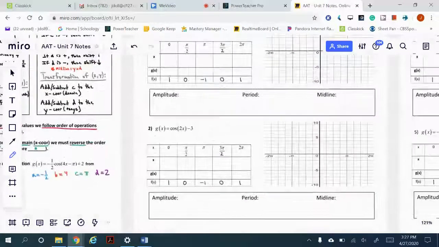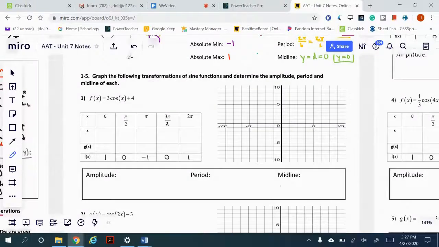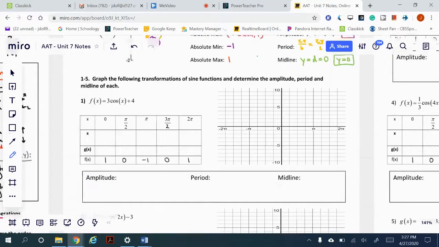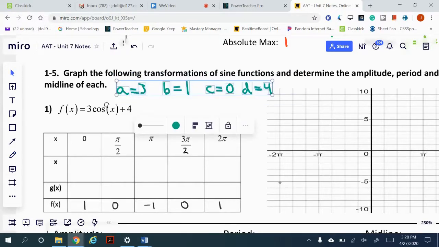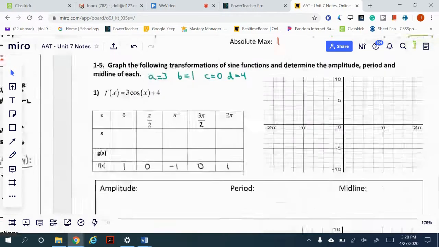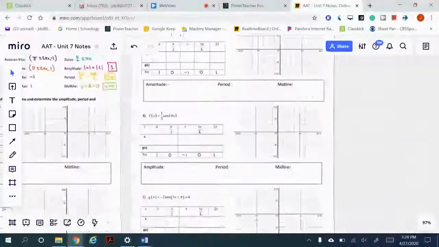So let's just put it all together. We really don't need to spend a lot of time doing anything else because so much between cosine and sine is the same. So if we're working on the example here, let's find A. A is 3. B is 1. C is 0, and D is 4. And I think I just realized that these examples are, did I use the same numbers? We did use the same numbers. So we kind of were a little lazy there.